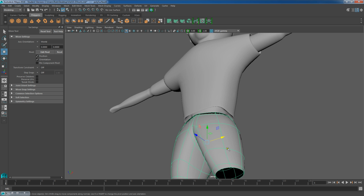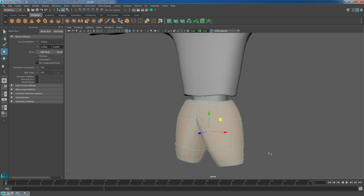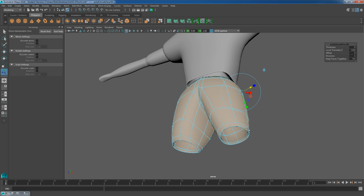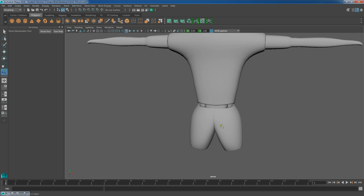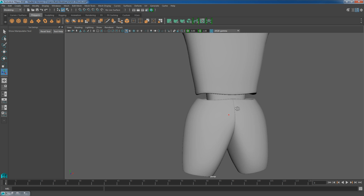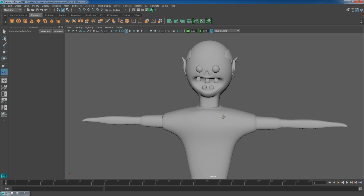We could also extrude them, which is the last thing I want to do before the next tutorial. We'll select all these faces here, just select the whole thing. Hit Control E on your keyboard and give them a little bit of definition. It's always good, in most cases at least, to not work with just one-sided geometry. Work with 2-sided geometry. Extrude it, give it a little bit of depth. Keep it thin if you need it to, though. And in the next tutorial, we'll go over the legs and the feet, and then we'll get to texturing.